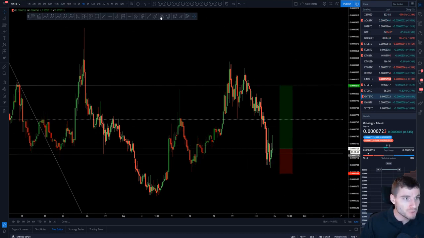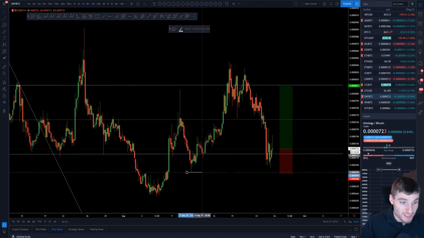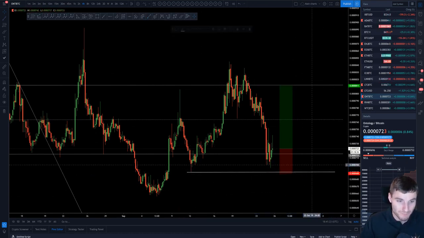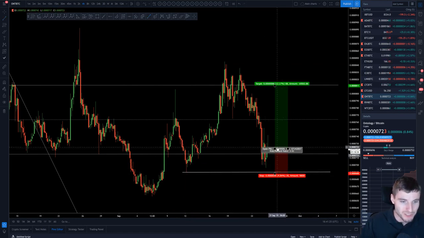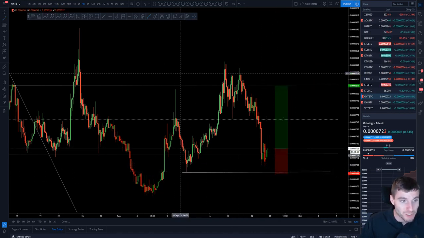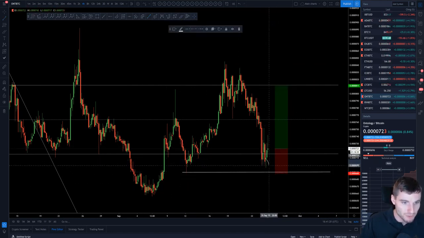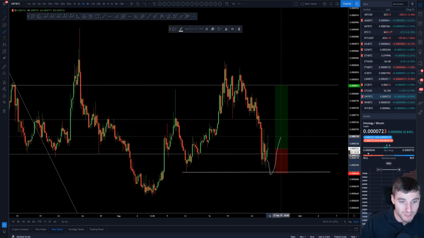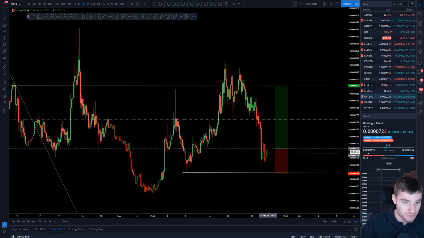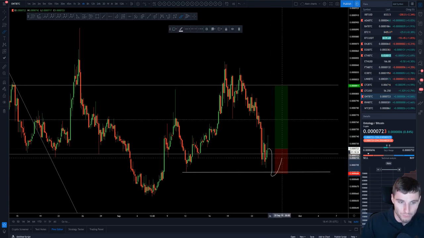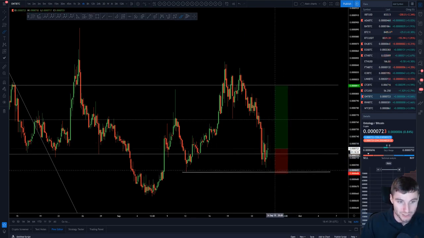And I would just note that if this does come down by a wick, what we can see here is a possibility of a little spring. That's where you take out stops and then go back up. So I'm really aware of this, by the way. And I will monitor that to see if we get a wick through this, or whether you just close through it.